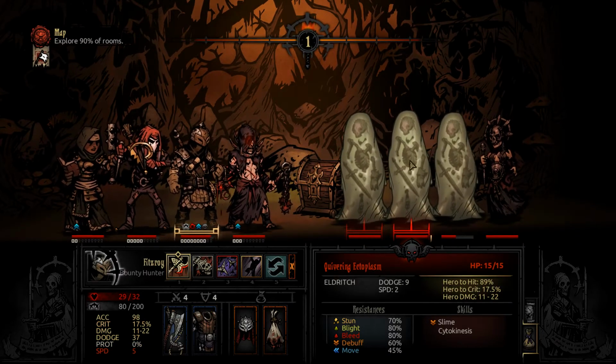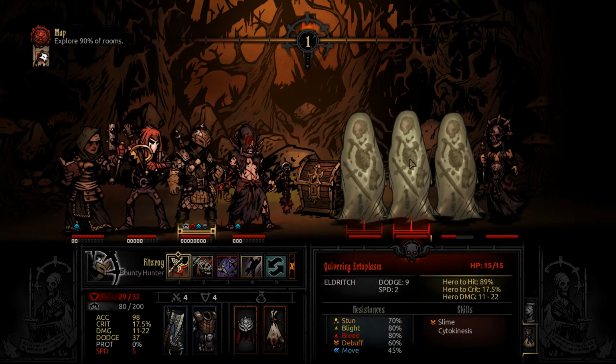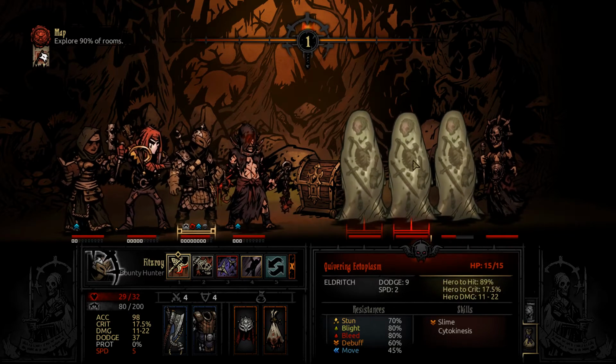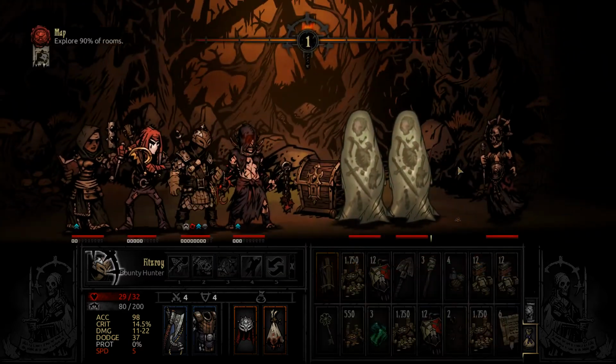So the odds of us one-shotting one of these guys is better than half. If we hit him, more than half of the damage values are on the instant kill side. So the question is, do I go right after him, or... No, I should do this. I should clear this guy out for sure.